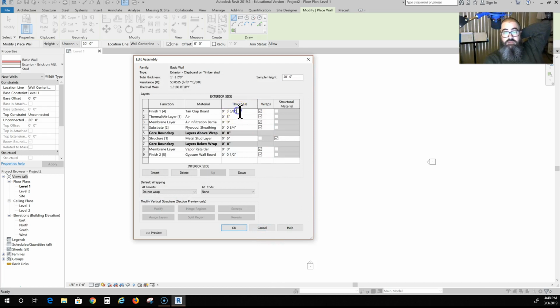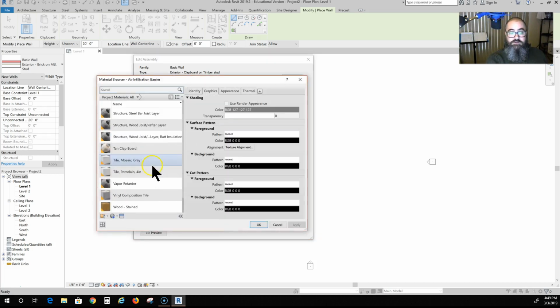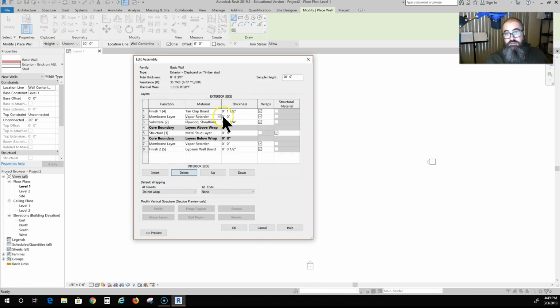All right, so clapboard, and of course, clapboard thickness isn't going to be 3 5/8 inches. I'll put about 1.5 inches on there, which it actually might even be a tad bit more than that. Yeah, so 1.5 inches. All right, thermal layer. I don't need a thermal layer with this type of finish, so I'm going to highlight that row by clicking right over here on the row number and then delete. Membrane layer. I am going to have one of those, but this one's going to be a little different. This is going to be more of a vapor retarder and not just an air membrane. There is no thickness to that. That's just a very paper thin layer.